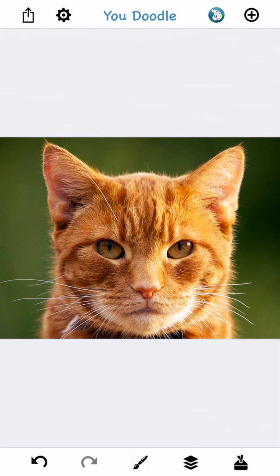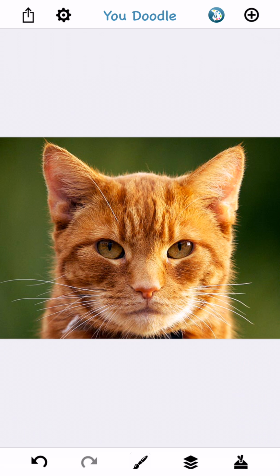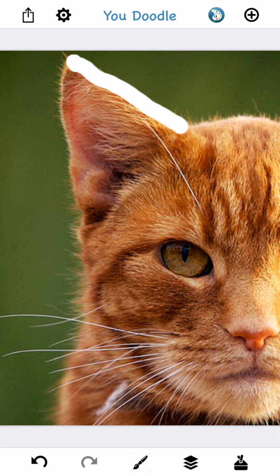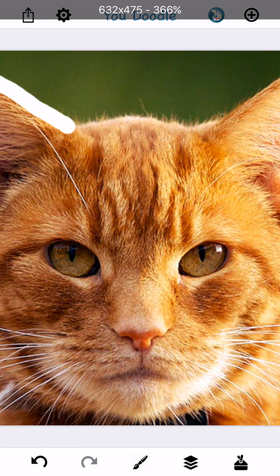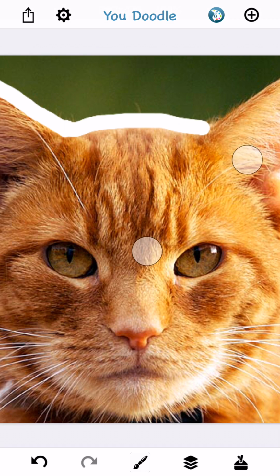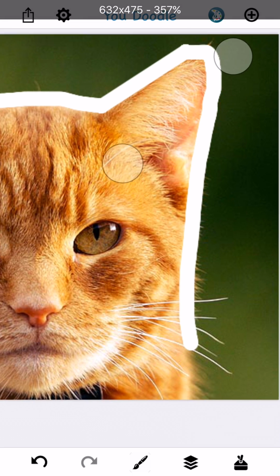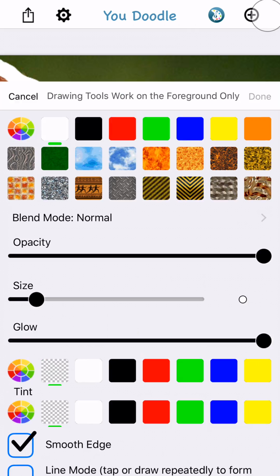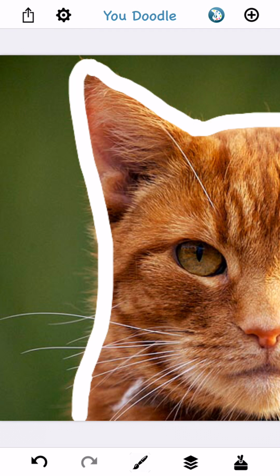The next thing you want to do is make sure your brush is the color you want. It's probably going to be white. And then pick a small size and then go start an outline and see what it looks like. It looks pretty good. For added bonus, you can turn on line mode to help make your lines connect a little bit easier. And then you don't have to be so accurate. There's that part. And when you're done with that, you can turn line mode off. So there's the outline of the cat.